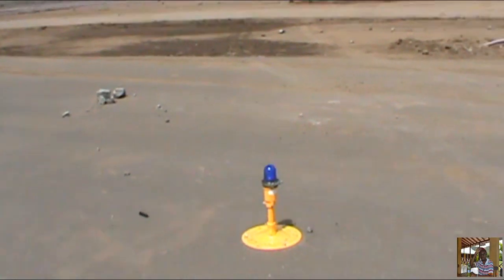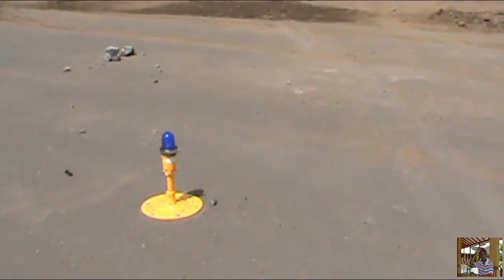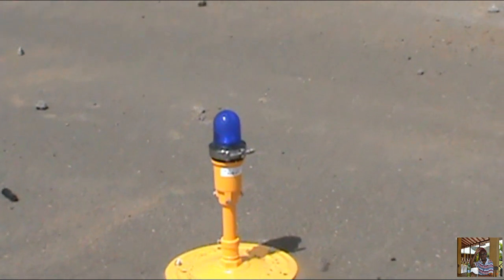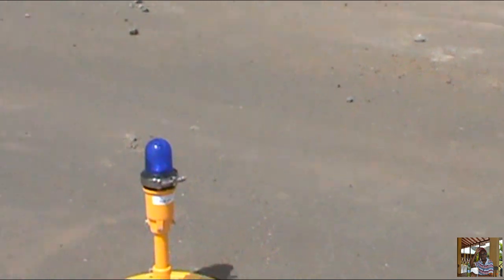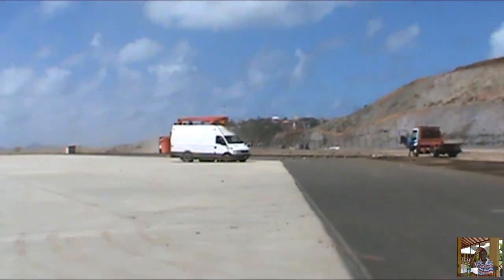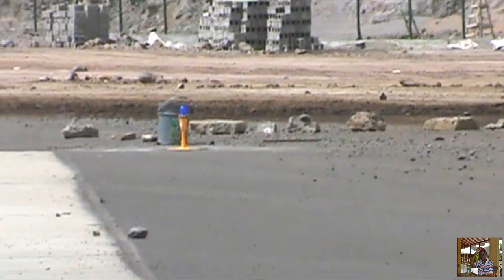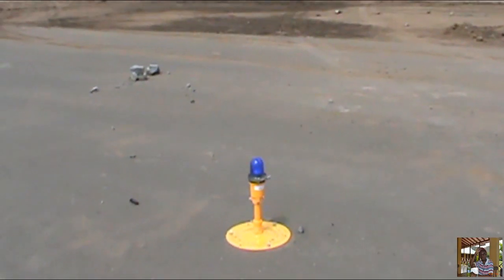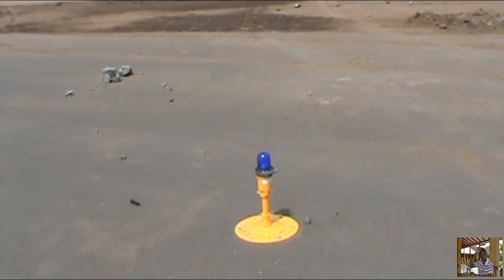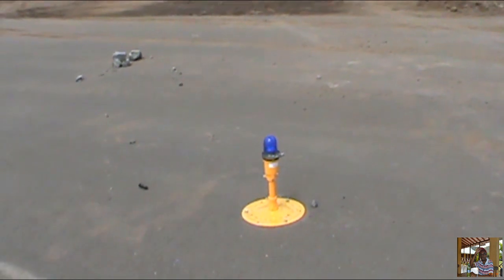Here we are at the turning head on the south side of the 04 runway. As you can see there on the ground, one of the runway edge lights is already being installed — it looks like it is blue. On the shoulder there is another one installed, and if you look closer down there you would see another one on the ground being installed. The work is going on regarding these lights and not too long from now things are going to happen as we drop closer to the operational date of the Argyle International Airport.